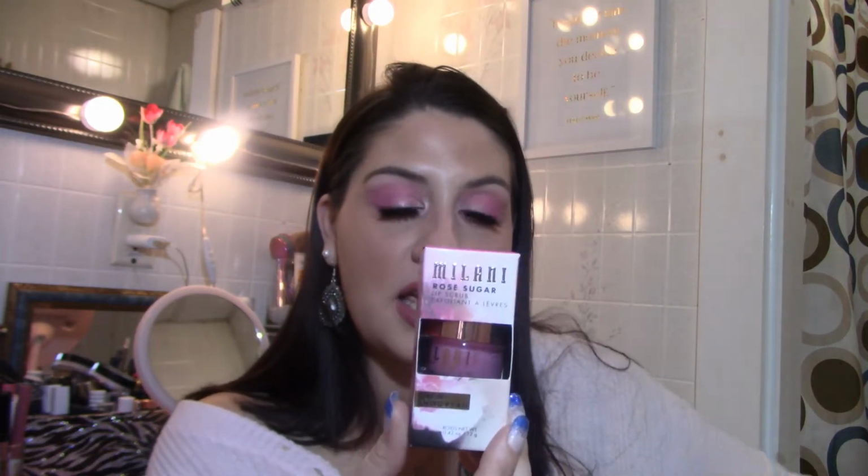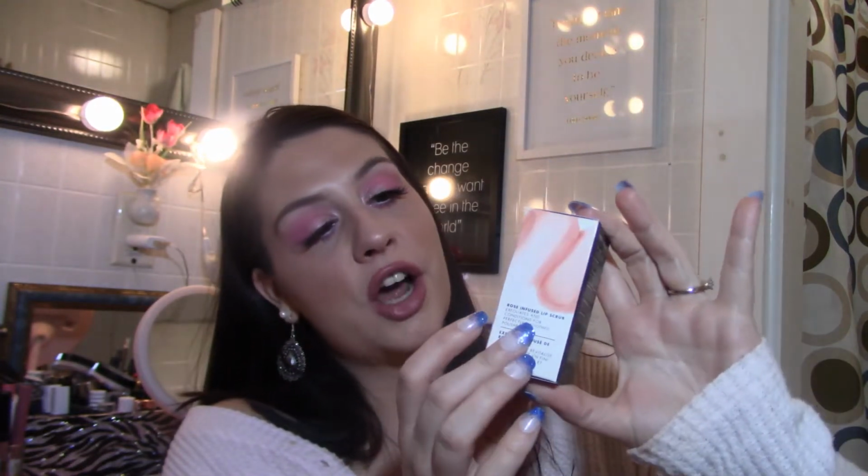So next thing, I got the Milani lip scrub because I cannot stand, like, I moisturize my lips. I use Blistex moisturizer and some other moisturizers for my lips, and it just doesn't work. I'll put on some matte lipstick or some liquid lip, and you'll see all that crusty dead skin. So I heard good things about lip scrubs. I don't know about this one in particular. This is the Milani. I believe this was $9.99.